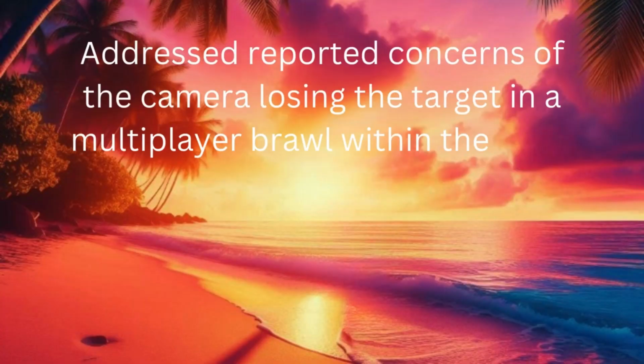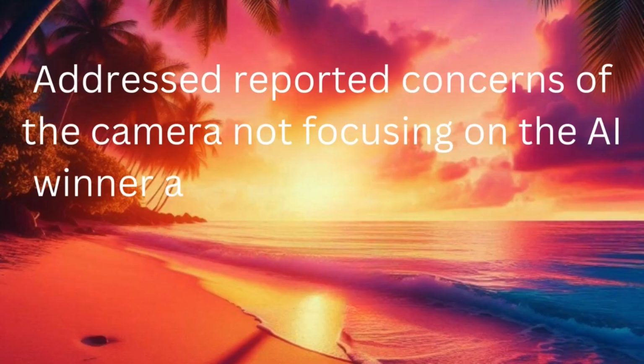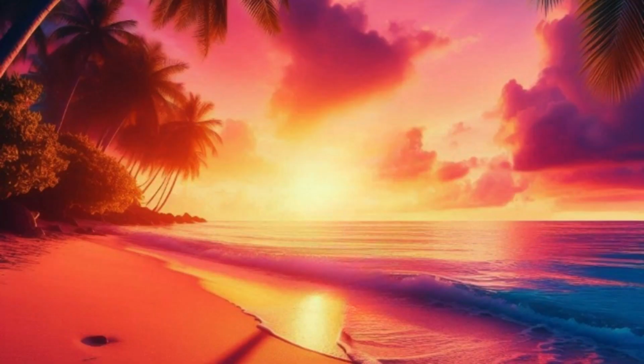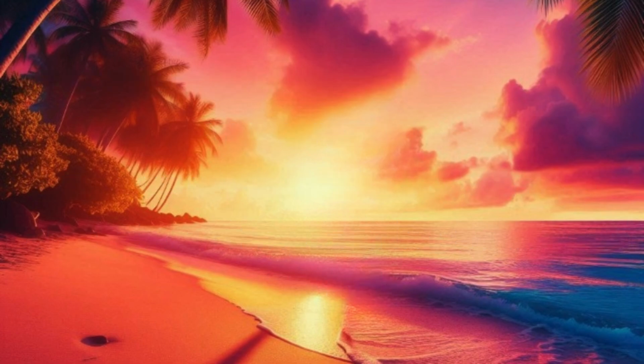We addressed reported concerns of the camera losing its target in multiplayer brawl within WWE Archives and the NXT parking lot environments, and when a superstar exited the ring during an underground match. We addressed reported concerns of camera not focusing on the AI winner after a human player was eliminated from the Royal Rumble. Oh yeah, Royal Rumbles are fixed. They work like they're supposed to. That's an improvement. Improved camera tracking, angles, and targeting. Addressed reported concerns of superstars disappearing at the end of brawls. I didn't have this issue. Did you have this issue?